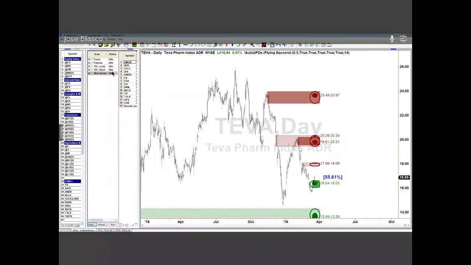So basically, before the session started, I have been running those three scanners looking for opportunities to go long, opportunities to go short, and opportunities to trade non-directionally. And my intention today in the session would be to begin with the long and the short opportunities, go over those particular trade setups, and then jump into some non-directional trades. And hopefully we'll have time to go over all of this, okay?